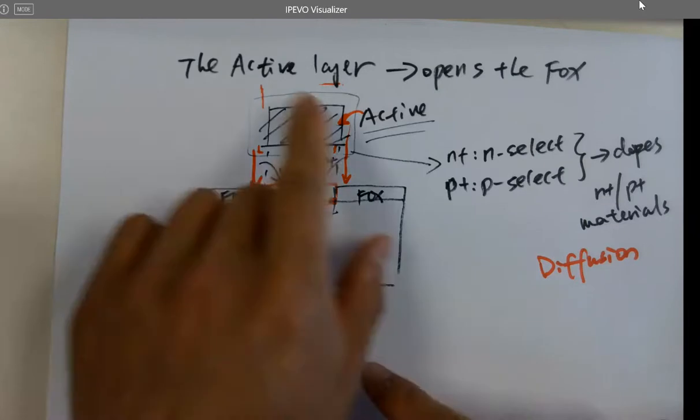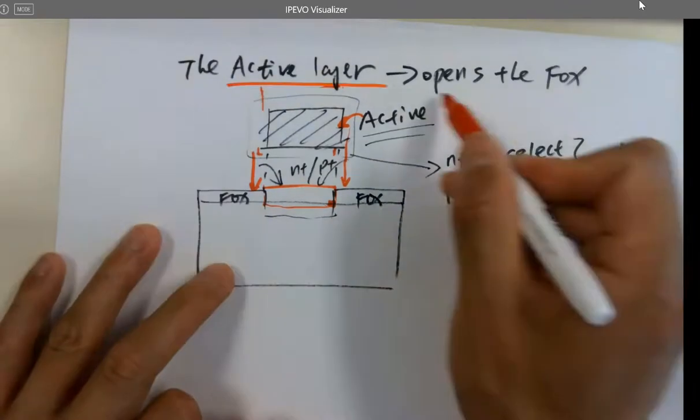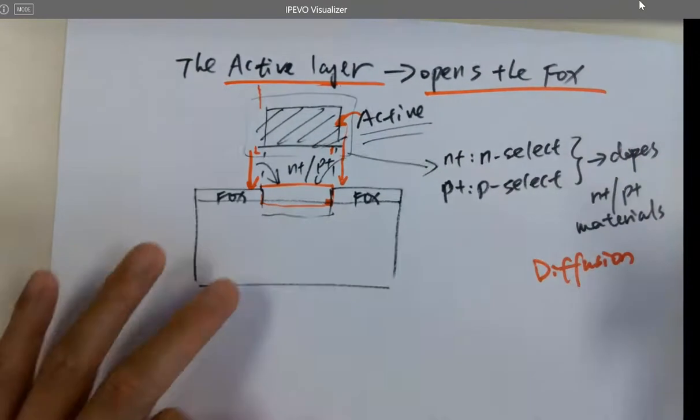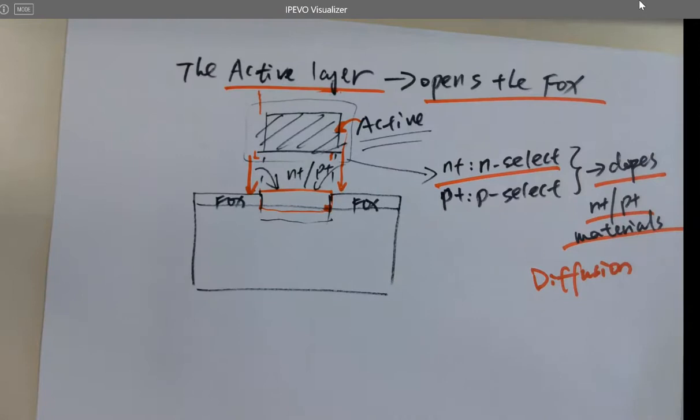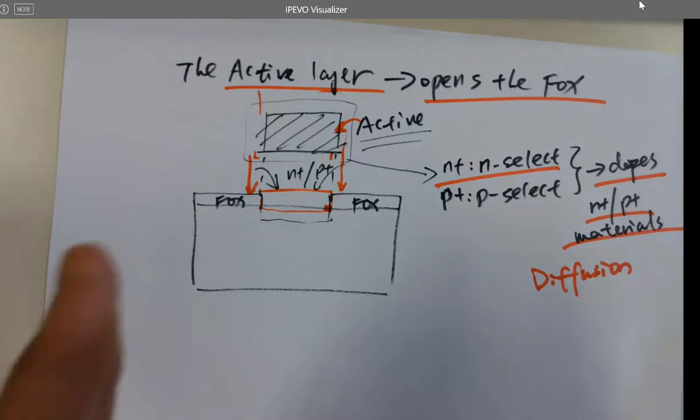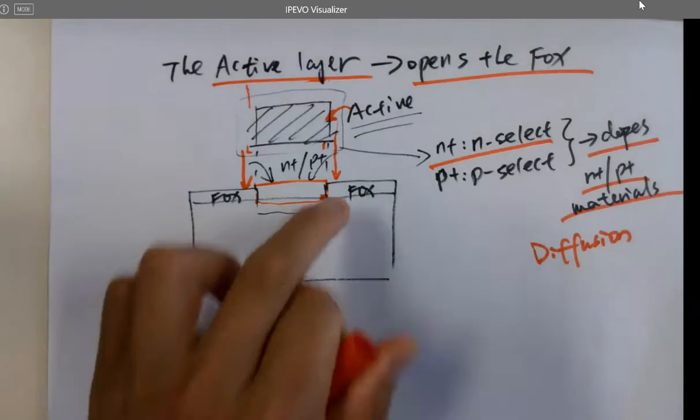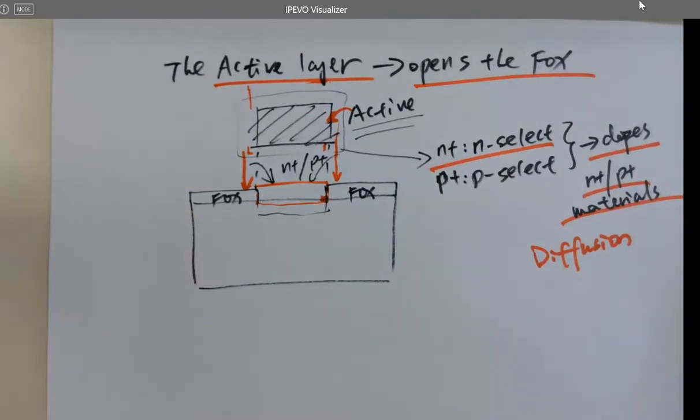Yeah, the active layer opens the FOX, right? But the select layer dopes, so you need a larger area to dope. And you need exactly the desired area to open up that FOX.